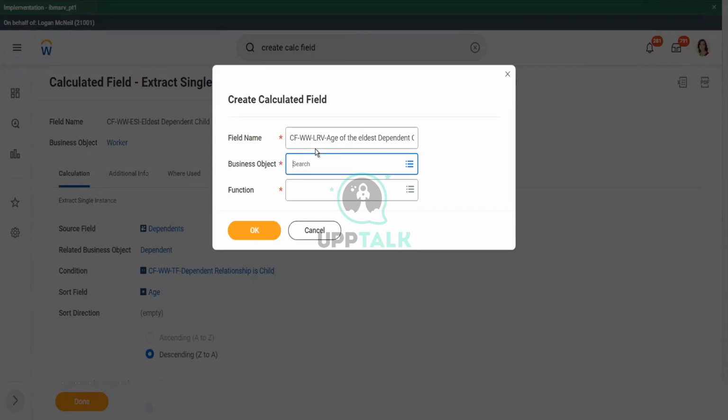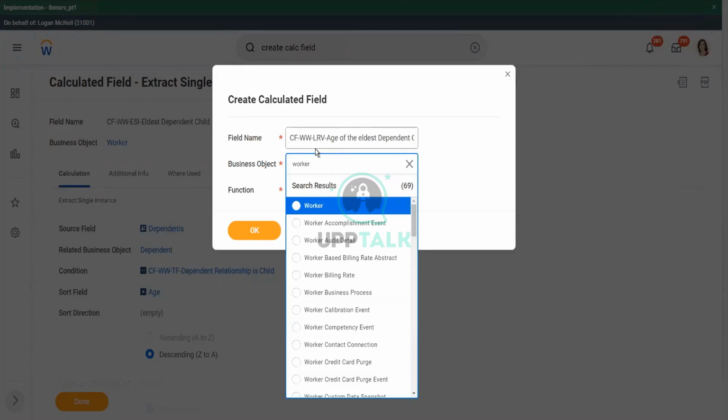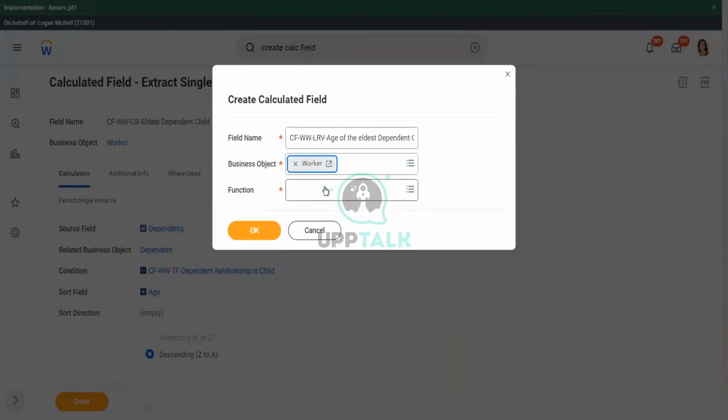Think about it. Worker. Because we want the information in the worker business object. The information is already there in the dependent business object. We are pulling it from there using the lookup related value.